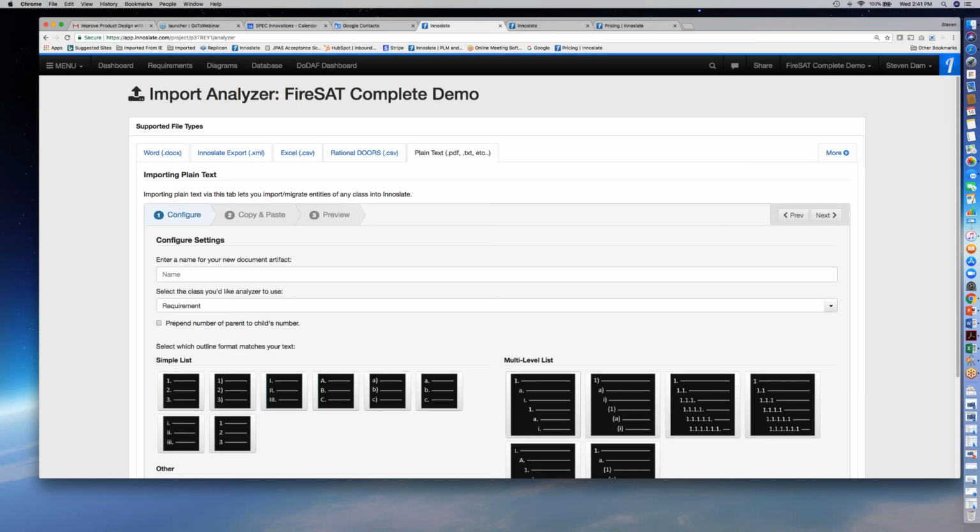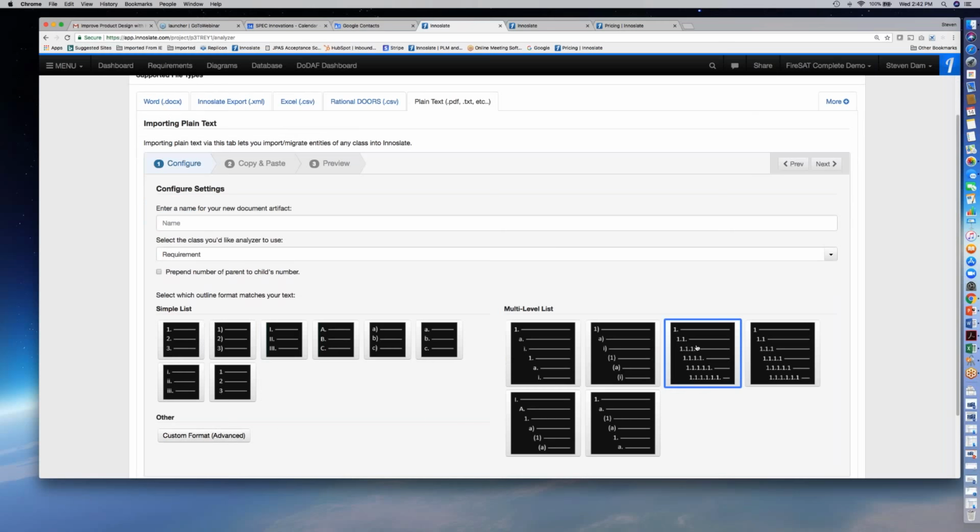In that situation, you need to select what kind of structure it is to help us. Because what happens with word processing is people are not consistent. And so for a machine to try to understand what's being done can be very confusing. By the way, if you don't see a list you like, there's a custom formatting option that allows you to customize it. So you just click the button I just did here. You notice it added another tab up here for customize. And so it'll walk you through doing that.